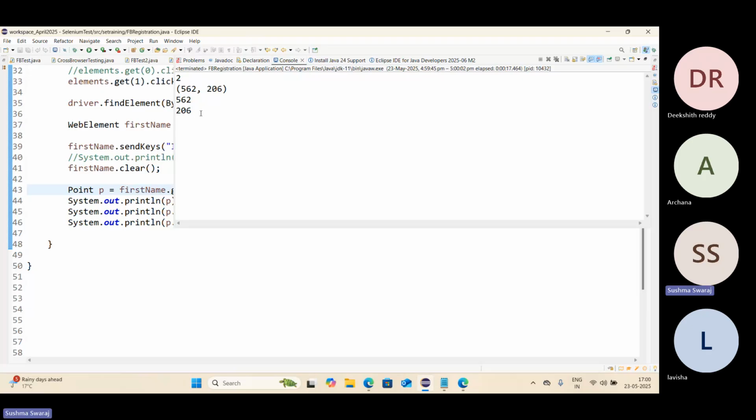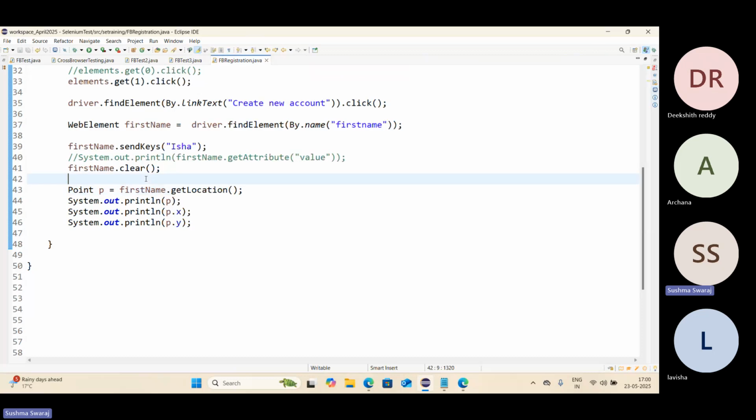Okay, so what I will do is add the Selenium documentation. You are seeing the method return type, but this is not coming. So let me add it quickly. Where to add: we have added a Selenium jar, right?